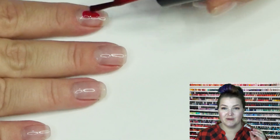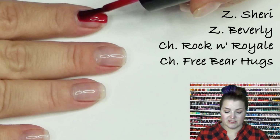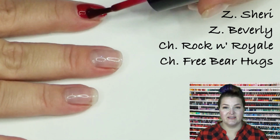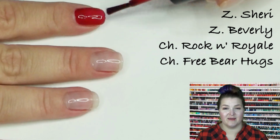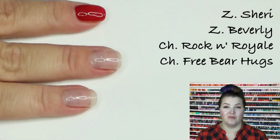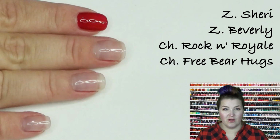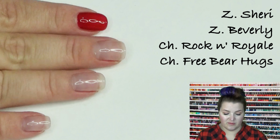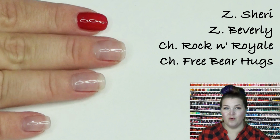So the first polish that I want to share with you is Zoya Sheri. When it came to picking reds, this is the brightest thing that I've picked, and it's a jelly polish, and the rest of the reds that I am interested in wearing usually in fall are going to be more dusted out colors or very deep reds. So this Sheri, it's not quite as oxblood as the red that was in the recent Orly Breathable collection, but it is on the warm side and it's kind of medium range there. So this is Sheri from Zoya. Really beautiful, kind of like a brighter red without being too bright, nothing like this color that I'm wearing.